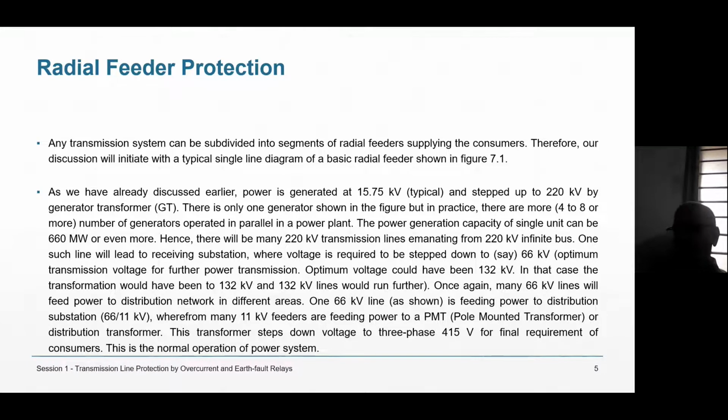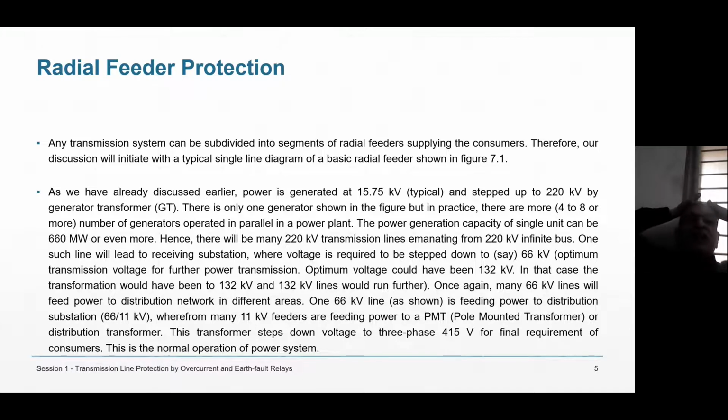Also, now the government is giving subsidy for individual consumers, residential persons, that on your terrace you can have a solar power plant, a smaller power plant, which can feed your house. It cannot feed the society or a city, but it can feed your house. But then it is power, it is a source. So having no source at the load end is slowly becoming rather obsolete.